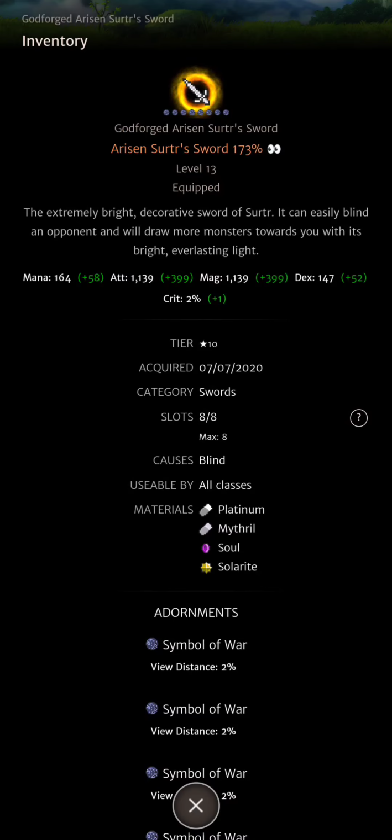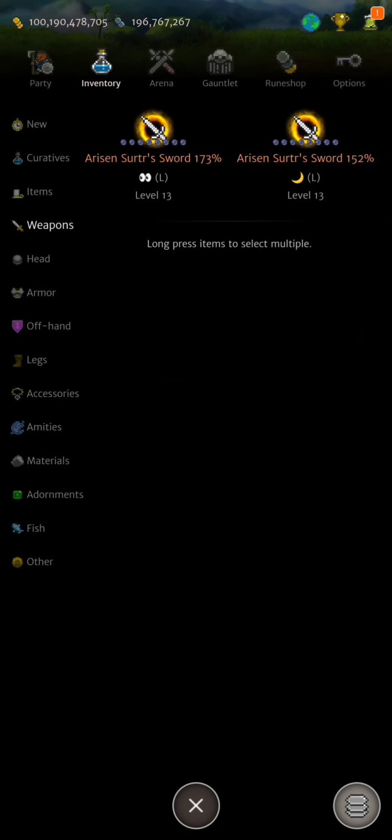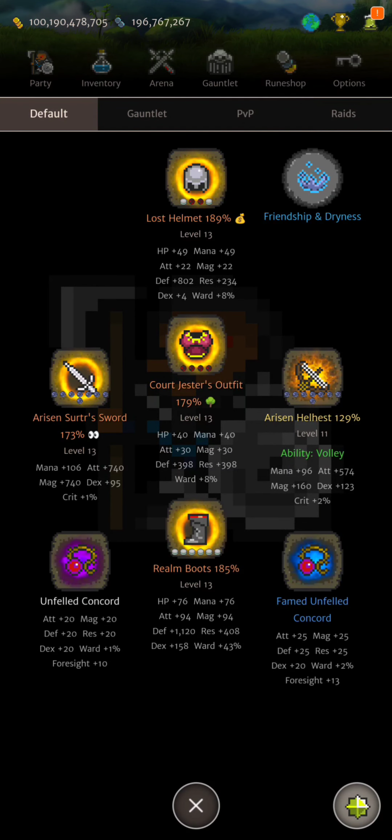The main difference is that this weapon can be used by any class, while the Helest is just for the Realm Shifter line, so the Thief line. In this case I'm not maxed, because I should have 2 God Forged Helest to have it maxed, but it's almost maxed. I'm missing 2 adornments, that's it.